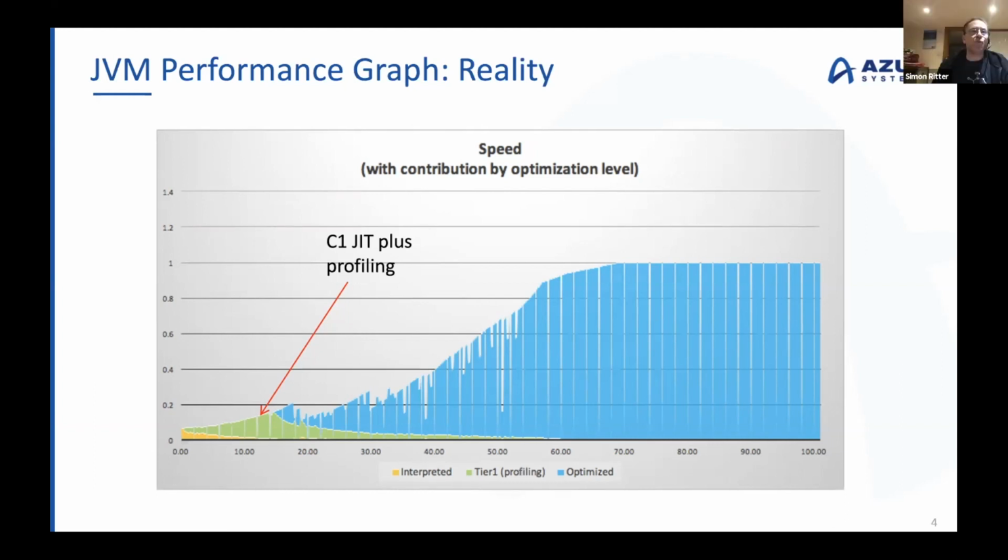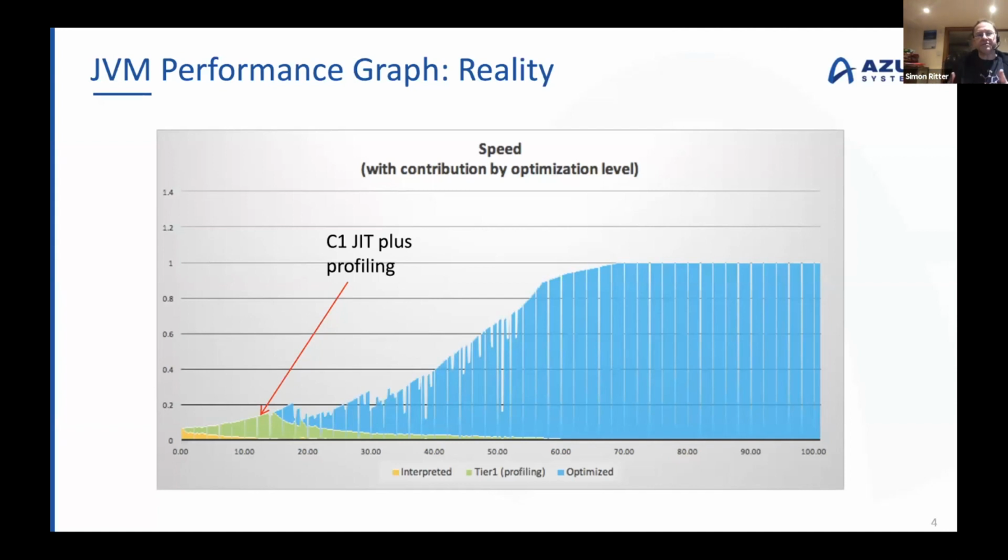In this case, it's the C1 JIT compiler, it used to be called the client JIT compiler, and that will compile it into native instructions. That will then run faster because clearly we're not having to interpret every bytecode every time. Now, C1 JIT compiler is designed to compile code as quickly as possible, but it doesn't really do a lot of optimization in terms of improving the flow and the analysis and so on of the code. So we see a gradual improvement as more and more methods are compiled with the C1 JIT compiler.